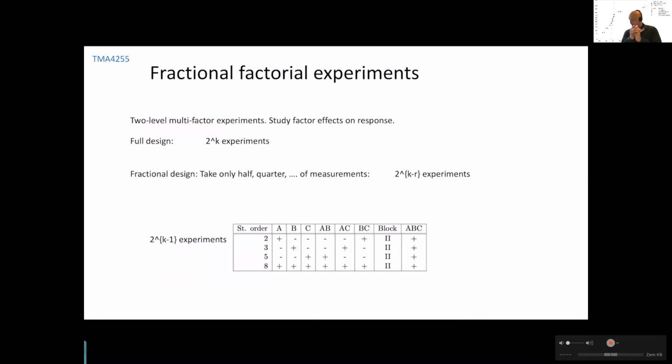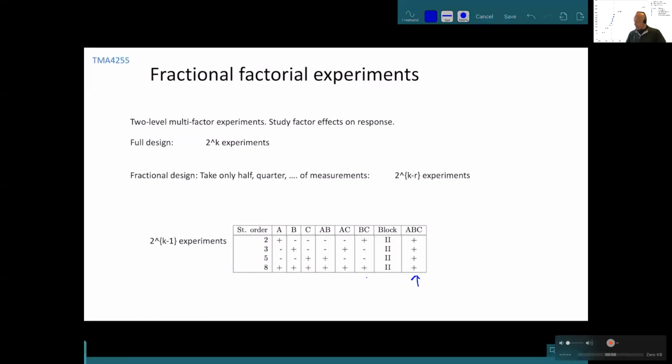The whole thing about confounding is also important because we don't always have the time to do a full size experiment. Instead, we only have time or money to do half or a quarter of the experiment. And how do we then find the right half or the right quarter? This is not straightforward. And again, if we then choose only to do a fraction of the experiment, we have to come up with a good design so that we say, okay, we don't care so much about this here, but we really want to estimate the other effects.